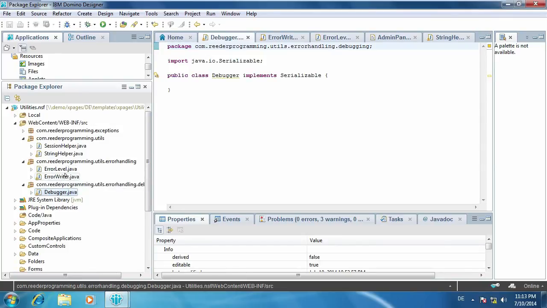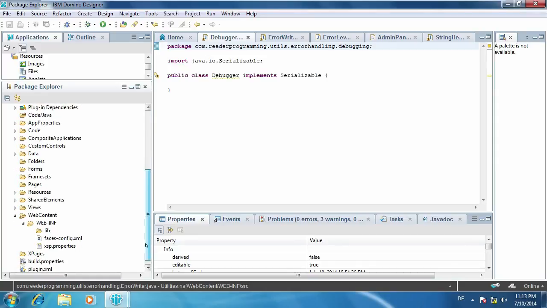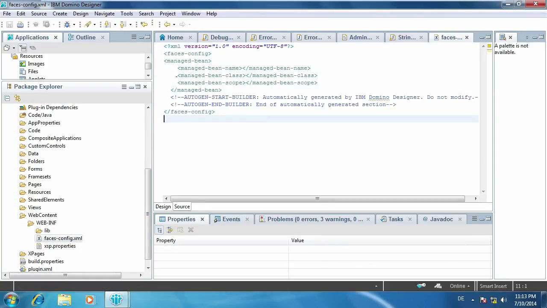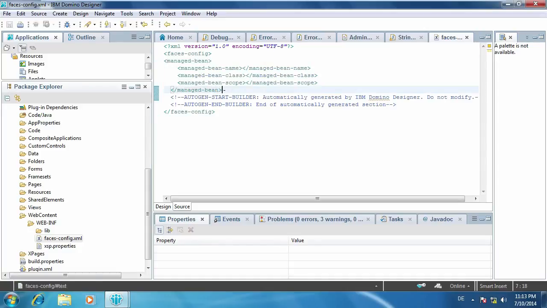We're going to then call it with the error writer, and then when that's done, we're going to go into our faces config file, and we are going to fill out this lovely piece of XML, and we're going to actually be able to call that then from JavaScript and from other Java classes.